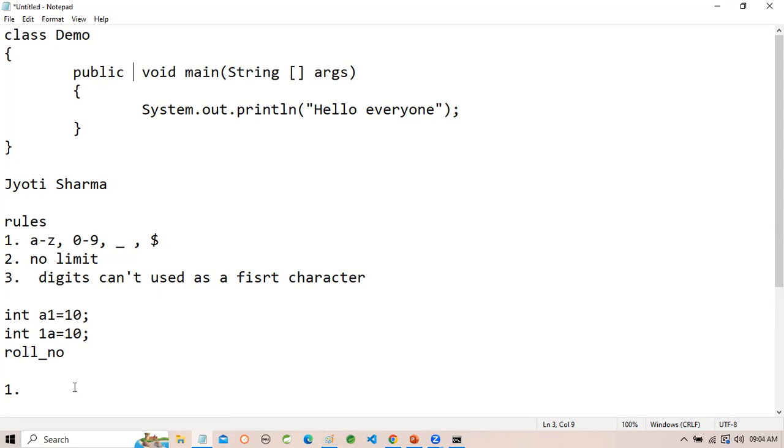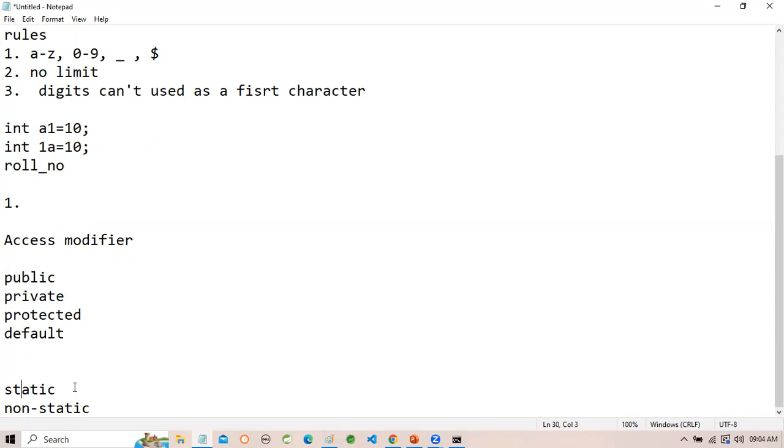Okay. So what is the difference between static and non-static? In short, we can say static belongs to the class, and non-static belongs to the object. If you want to access any static member, we do not need an object of that class. If we know the class name of that member, we can access that member with the help of the class name.